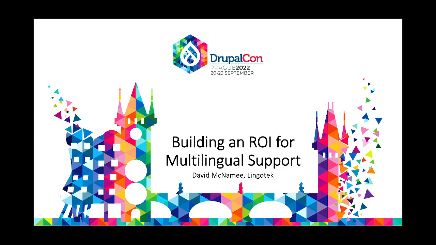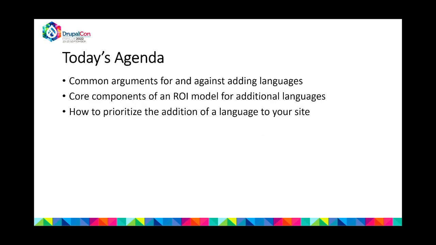This today is not going to be a technical discussion. I hope everybody read the summary, and no one's totally disappointed by that. We are going to tackle one of the questions that I get a lot, which is, how can I justify providing multiple languages on our websites? Believe it or not, this is a question that gets asked a lot. So we'll look at some of the arguments. We're going to look at building an ROI, and then we'll wrap up quickly with talking about prioritization.